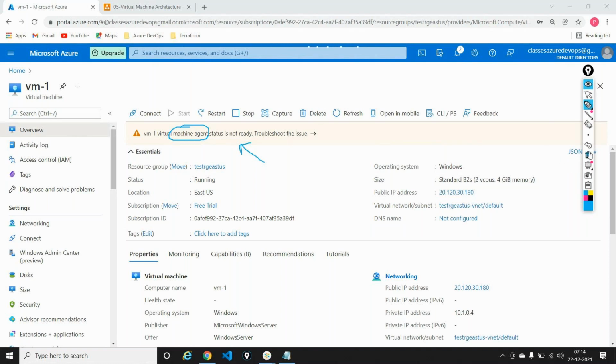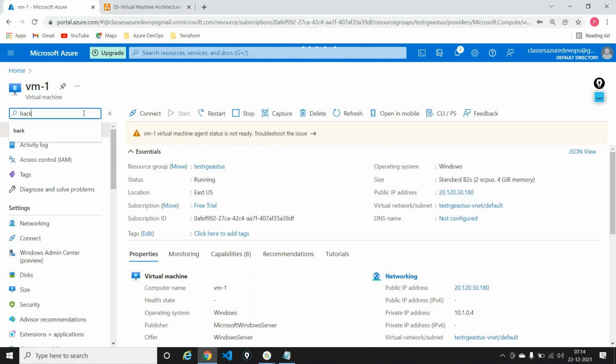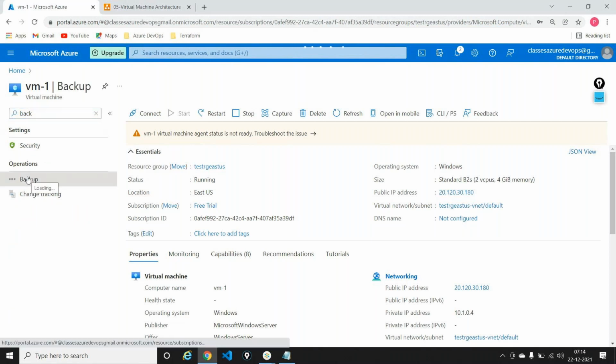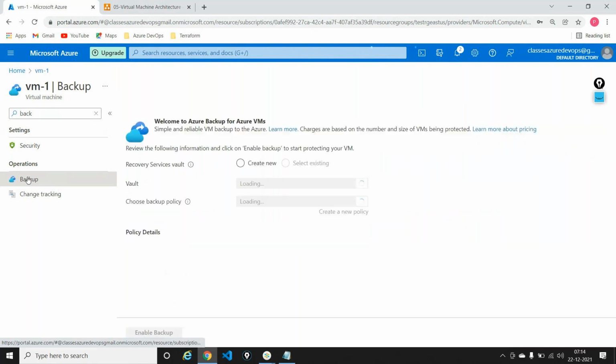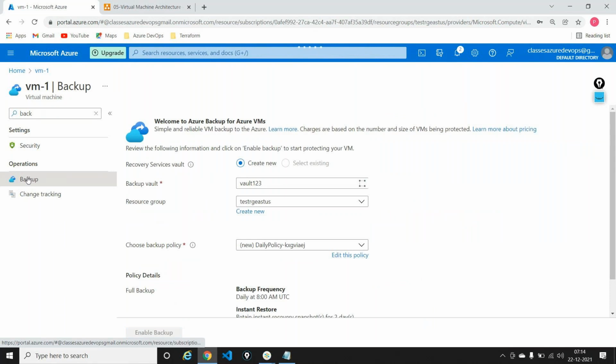Okay. Now, yesterday, what did we do? We went into something known as a backup service. We said okay, I want a backup, so let me go ahead and take this backup, and I clicked on the backup and it was asking for details like what is your recovery services vault, what is your policy, how do you want me to create it, do you want to change your policy, edit this and so on. And I said okay, this is good but not great, because now my business scenario has changed.